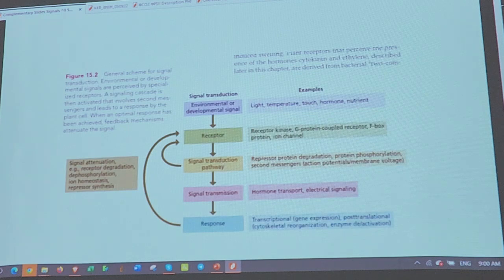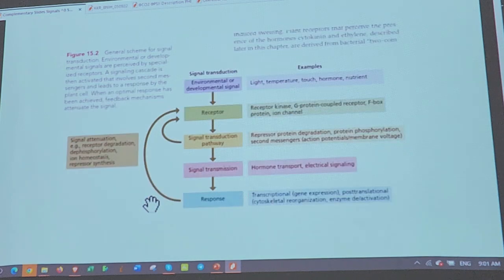Okay. So that's why the negative feedback is required, okay? That's the case of choy sum. If you are dealing with perennial, you have your orange, your kumquat tree, that's perennial, right? You can give nitrogen all the time. If it's not producing fruit, it'll produce more leaves. As simple as that, right? Okay, so signal attenuation. Attenuation means the reduction of it.